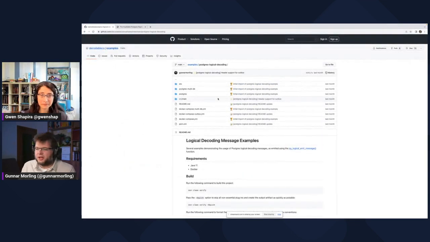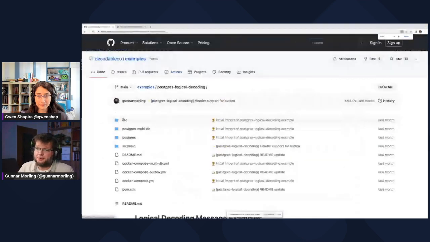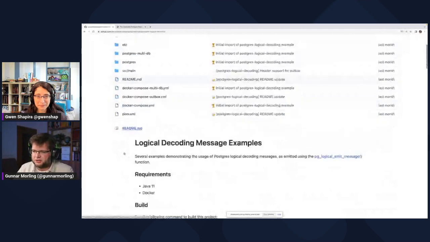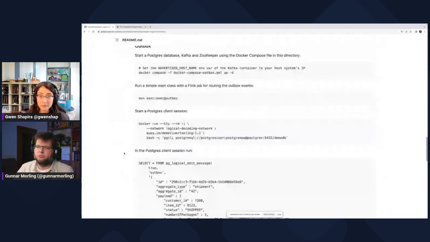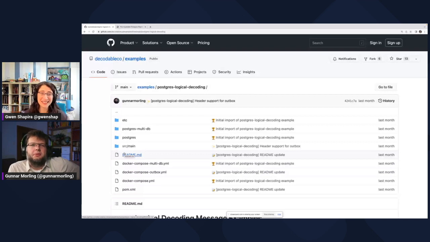And if people want to try it out themselves, we have this examples repo under the Decodable org on GitHub. There's all the source code, and the complete picture, which I didn't show today. People can run it themselves, try it out at home, and give it a try. If anyone has an actual use case, goes to production with this solution, absolutely let us know. We would love to hear about it.